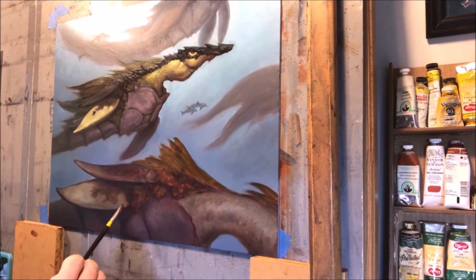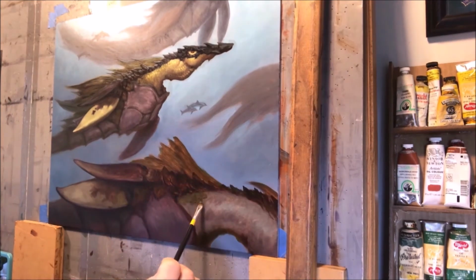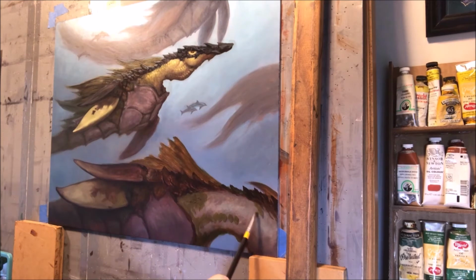Okay, so now here we are. The background is pretty laid in. There's not a lot of finished detail on the background figures, other than maybe one pass on the main turtle dragon. So that's really what we're trying to do here. I'm starting to really define this guy in the front and get a more finished value study. I'm going to take it as dark as I'm going to take it.